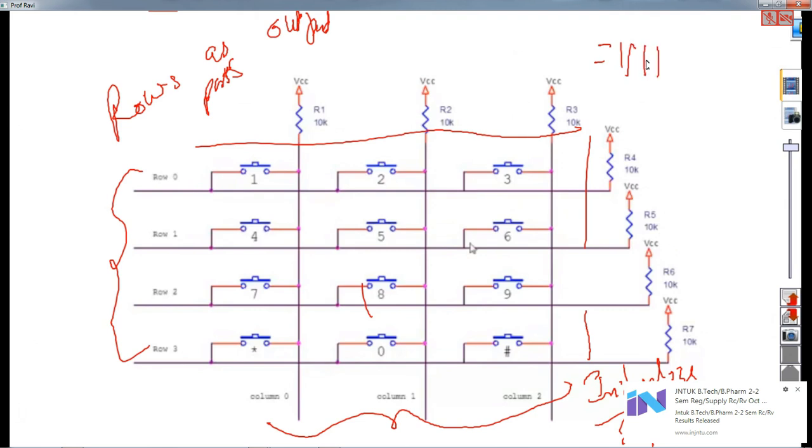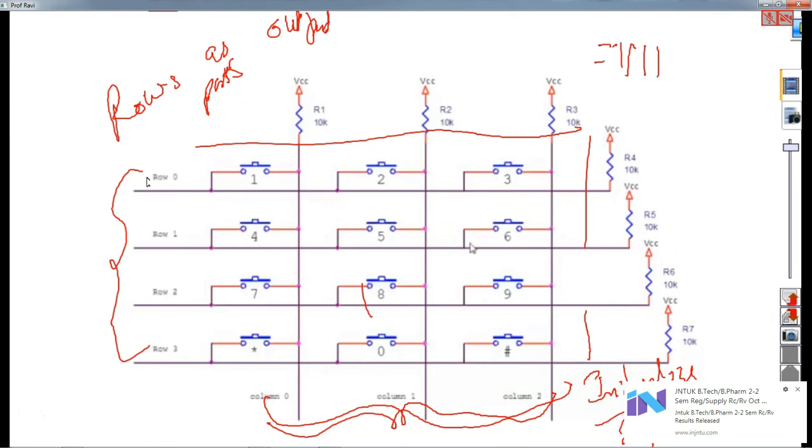If no key is pressed and you scan the columns, then you will be getting 1, 1, 1, 1. And if any key is pressed, then what is the situation? How do you come to know the key is pressed or not?